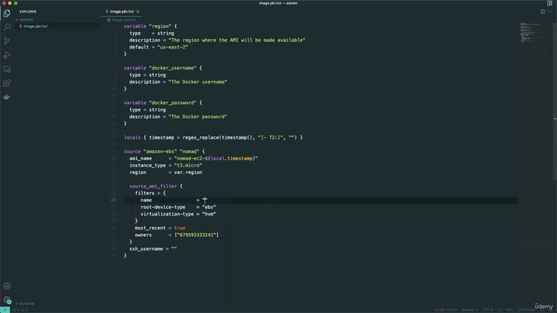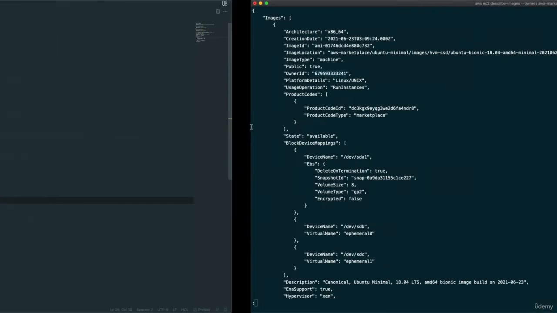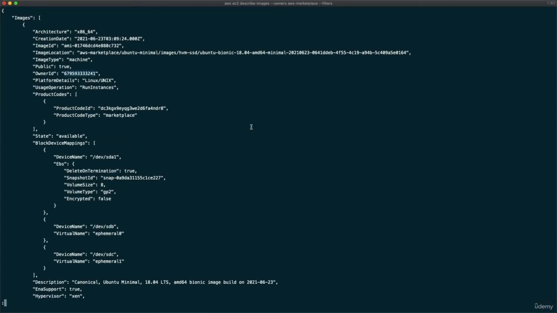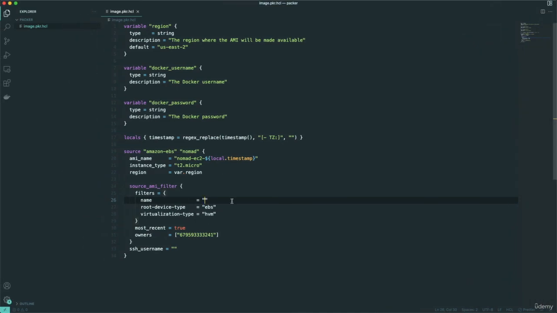Now, as for the name value, we've already copied that from the object previously. In fact, we can probably copy it again if we need to. What we want to do is filter out the Ubuntu versions, and we want to use a certain subset of them. So we want to copy this part from here. We're going to say Ubuntu Bionic 18.4 AMD 64 minimal, and we're also going to copy the dash there. If I copy that, and let's go back to our name here, and paste that in here, we only want a subset of the name.